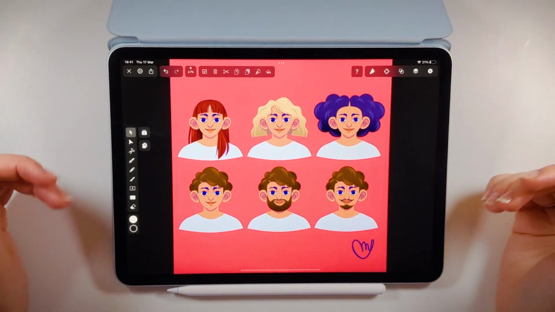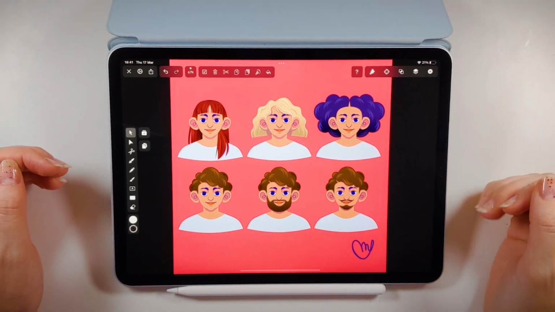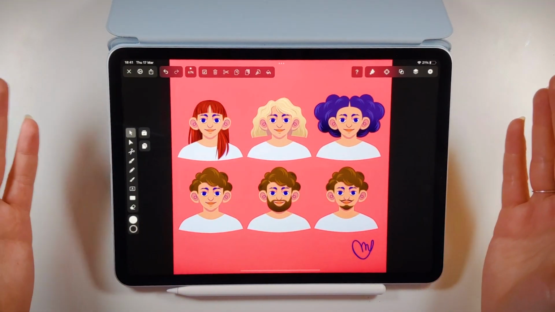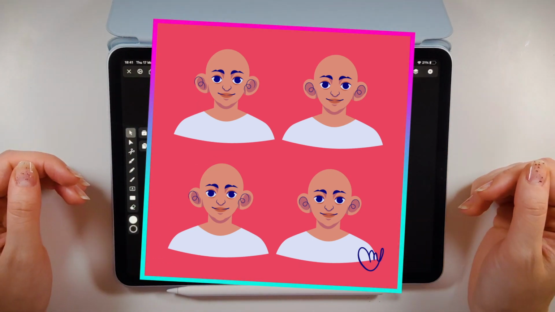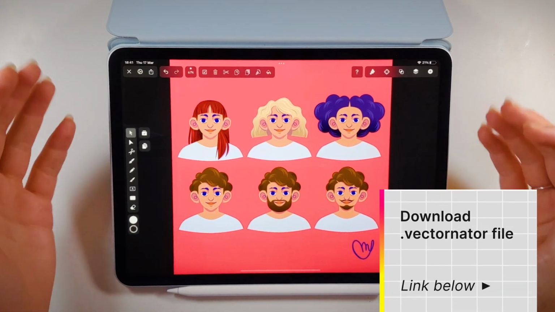Okay, I think we had our fair share of hairs and hairdos for today. Hope you found this tutorial useful. If you want to try out more techniques, you can download the templates of bald heads in the description below and just add the hair yourself. Let's see who can create more hairstyles.